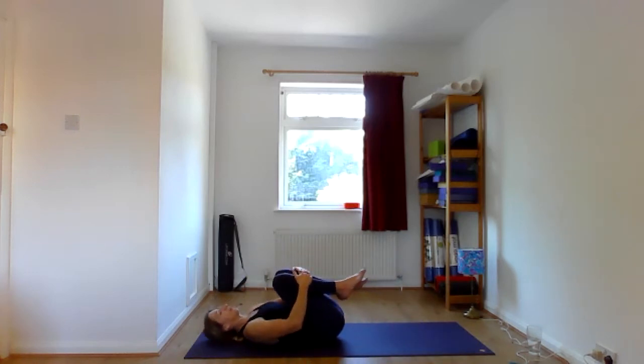Come down, bring your knees into your chest. A little bit of side to side movement with the knees. Again, just warming up into your back, finding those stiff areas. You might well feel that quite intensely in your hips as well. So just try and stay as relaxed as you can.